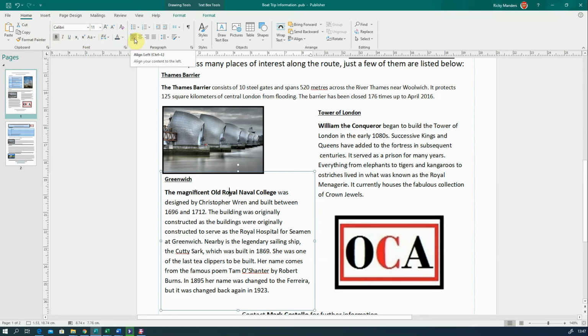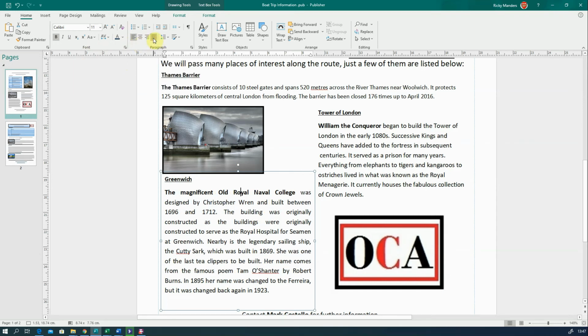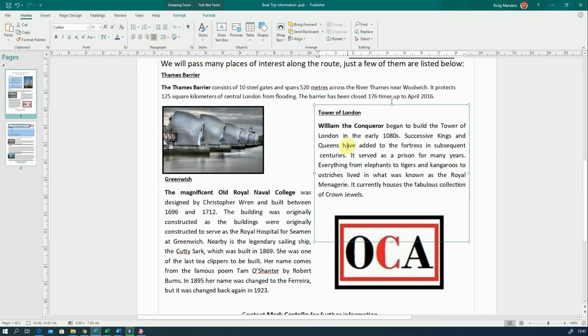And you're probably familiar with align left, middle, and right, but we've got this additional one called justify. If I click in the text and use justify, what it does is it stretches the text out so that you've got it lined up on the left and the right. And you can see that gets rid of this sort of jagged edge here. And it makes your document look nice and professional.